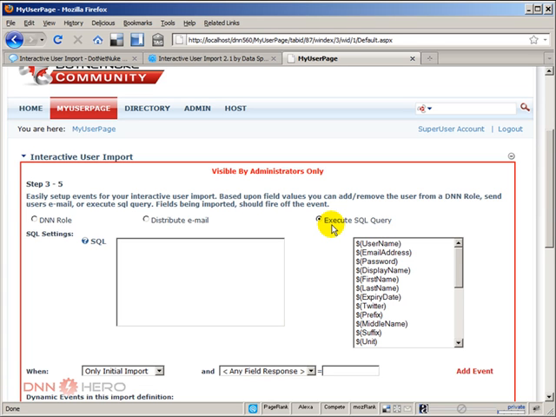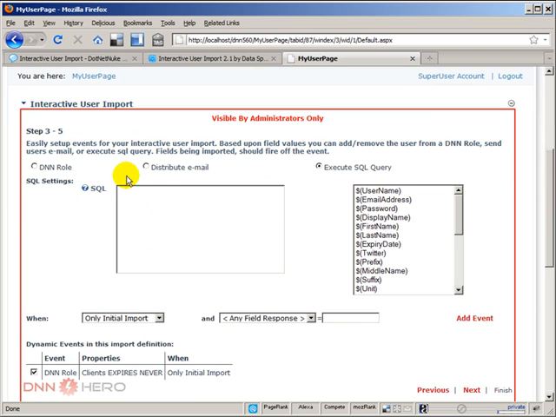This is not so much the point of our video here, but this is also possible. So those are the three types of events that you can create. But in our case, we're just going to keep the DNN role, and it will add the users to the clients role.